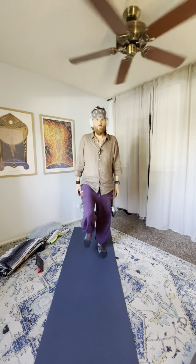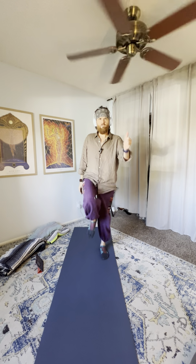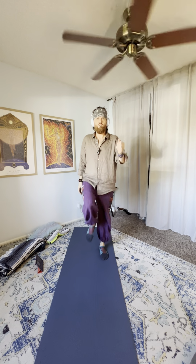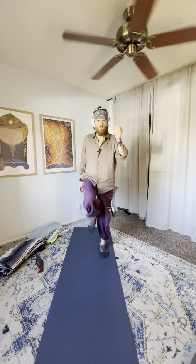All right, so let's add an opposite arm to the leg. So opposite arm, so that means left and right, right and left. All right, just add a little bit. Here you go. Here you go.